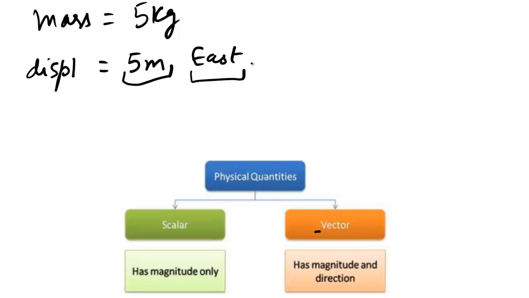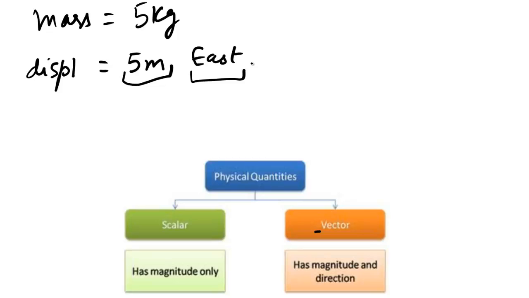So why not give every quantity a direction? Because as it turns out, not every quantity needs direction. In fact, if you give direction to some quantities, it makes that quantity senseless. Like, what if I tell you that I have 5 kg mass in north direction? Is it making sense? Or the temperature of your body is 50 degrees Celsius in upward direction, or energy is 100 joules in downward direction. These things don't make sense.